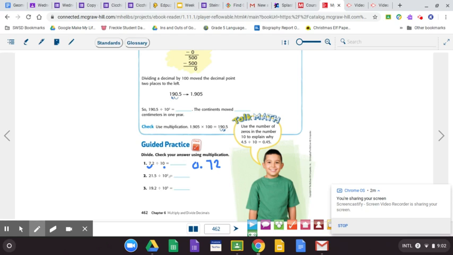So you're going to move this one back 2 spots because there's 2 zeros. So 2, 1, 2. So this one you're going to end up with 0 and 215 thousandths. So the 2 moves from the tens to the tenths, the THS on the end.